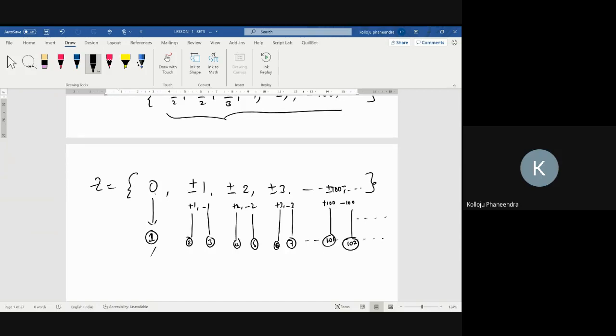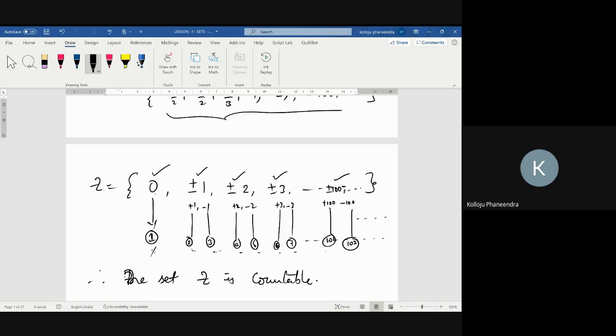Countable set means each element of a set is assigned a natural number, which is not repeated. See, 1, 2, 3, 4, 5, 6, 7, 8, 9, 10, 100, 101, 102. Therefore, the set Z is countable.